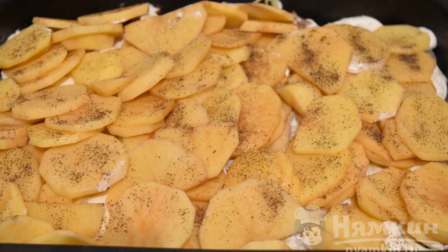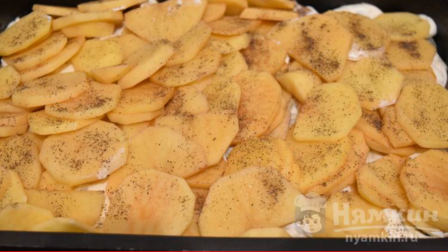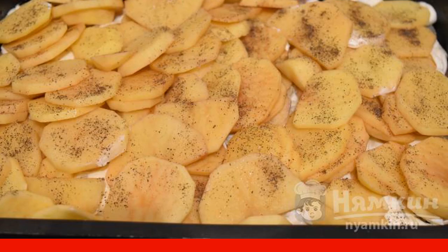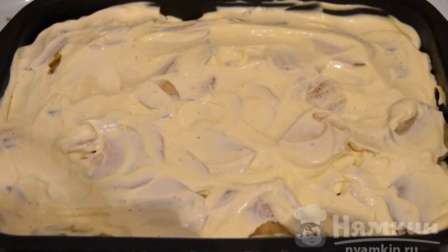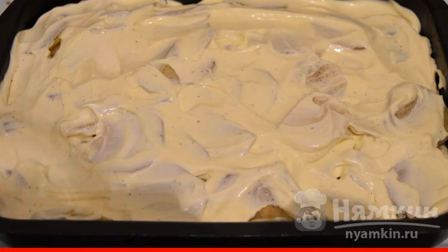Peel the potatoes, rinse them well, and cut them into circles. Then spread the potatoes on top of the onion layer on a baking sheet. Everything is well smeared with mayonnaise and sent to the oven for another 10 to 15 minutes.